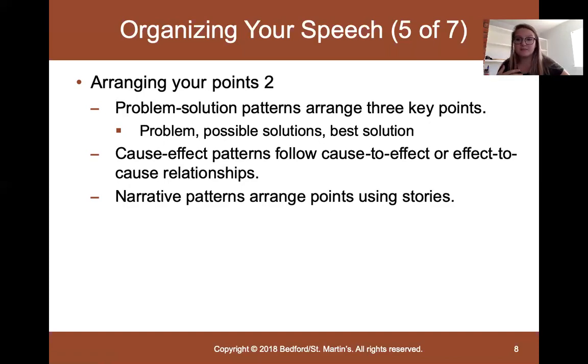I love a good narrative pattern. I love storytelling. I love people who are good at telling stories. So narrative pattern is always something that's really cool to do. And it's easier to tell a story than it is to give a speech. I'm not saying do that, because you still need to incorporate facts and evidence, but sometimes just stories are easier for the audience to listen to.